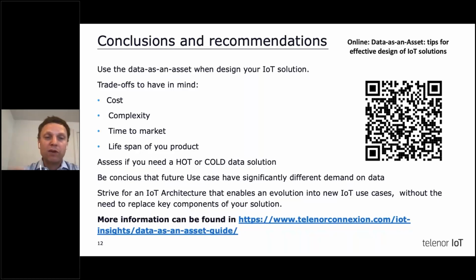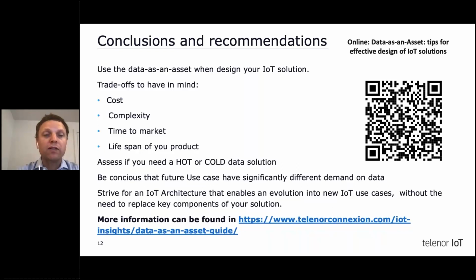One way to approach this is to assess if your use case and your need of data is hot or cold. That will help you in designing your IT solution. So if you need instant access, okay, then it's hot. What does that mean for your design and your connectivity and your backend or edge versus cloud intelligence, etc. One more thing is to be very conscious that your future use cases might have significantly different demands on data than your first and second use case.